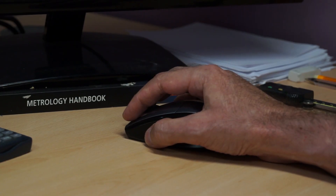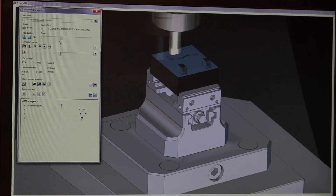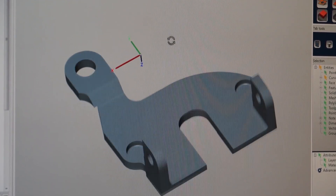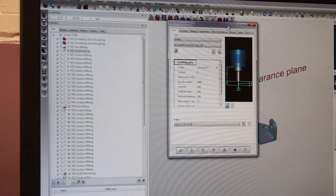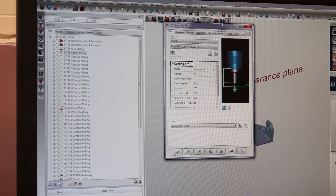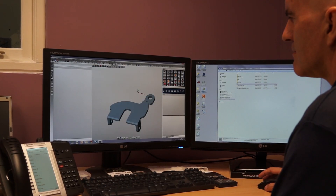And you do some complex machining here. What about developing a programme from scratch — you get a drawing, you get a part, and you have to create a programme for that. Well, what you find with OpenMind is it's very user friendly and easy to use. We've set up an extensive library of tooling and fixturisation that we use within the company. When we bring new parts in, it's very easy to rapidly start cutting metal. Most companies now will get the model immediately, so we do a quick check of the model to make sure it suits our purposes, then starting to cut metal using the arbitrary cycles for the initial stock removal is very quick.